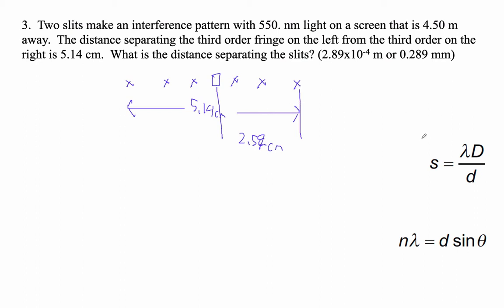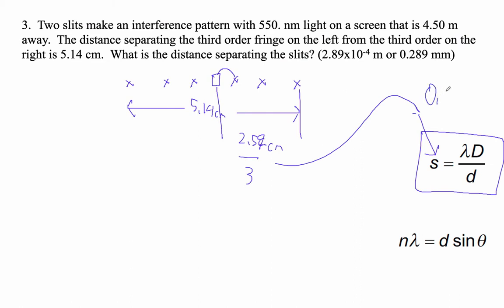we can do this. Let's use the approximate formula first. Let's see if that works. Okay, so that means that one of these little dots on the screen, we can just divide that by 3, right? So divide that by 3. And I get that this y, when I do that, is 0.856 bar centimeters, okay? And then lambda is this, right? So I'll plug that in for lambda. 4.5 is how far away this screen is. So we've got to be able to solve for d. Let's do it the easy way.